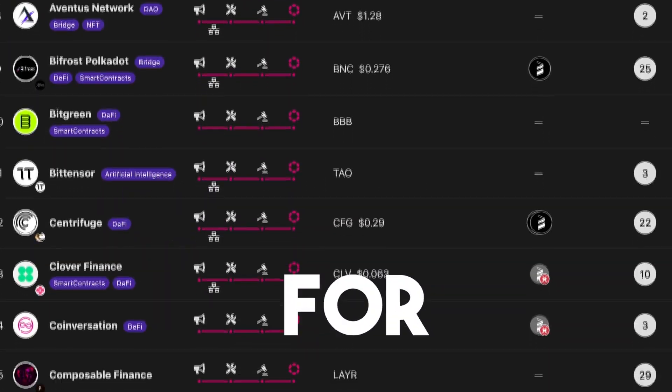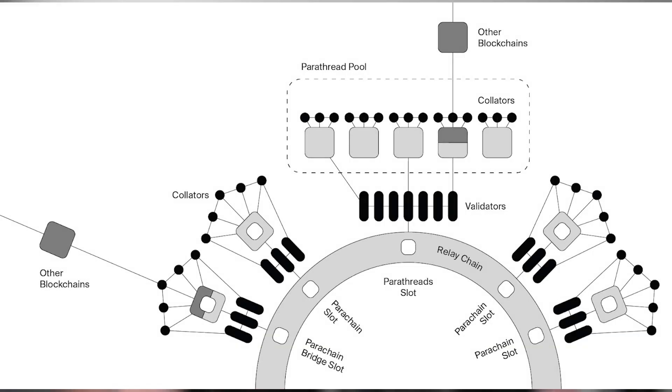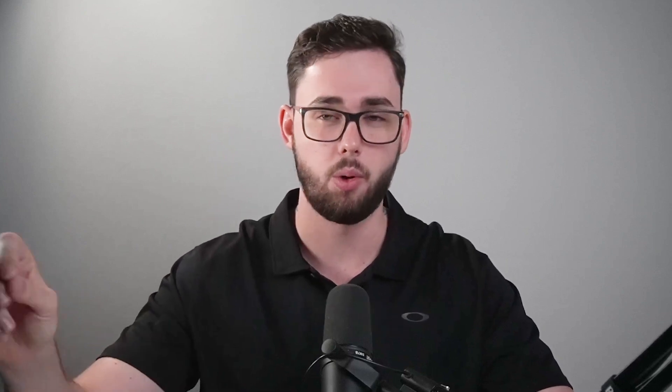Parachains are essentially their own layer 1.5 blockchains that leverage Polkadot. There are only 100 slots available on the Polkadot network for a parachain, with 42 of them currently being utilized. To successfully become a parachain, a starter network would need to win a special kind of auction based on a very fair and random set of rules coded into the network itself. Once a project wins a slot, it gains access to the full suite of Polkadot features and can start building its own blockchain with customized features. However, it is only guaranteed a spot for a maximum of two years before it has to win that spot back again via another auction.